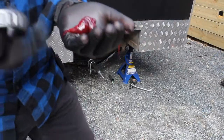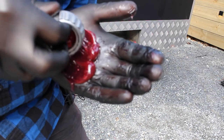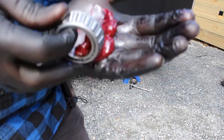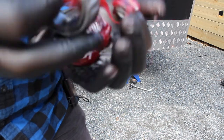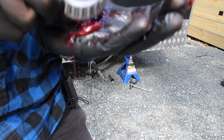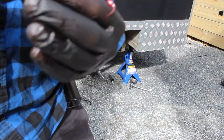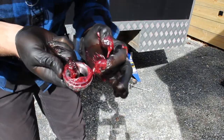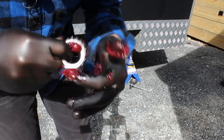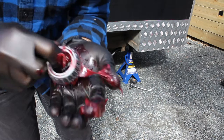All right, so next thing we need to do is just pack some grease in these bearings. Never, ever, ever is a clean job. What you're really trying to do is squeeze from the bottom. You're just trying to squeeze grease through here up this direction so that it comes out into the center of your bearing.